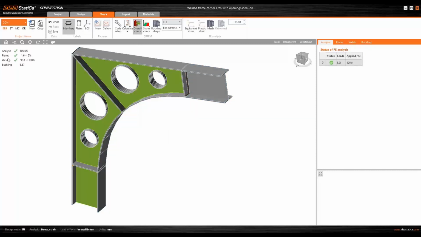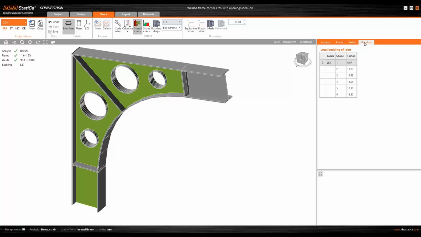Okay, and now what's here at the first side is some result for buckling. We don't have the comment that it's not performed anymore, and we have some number. So what is this number? You can also see another tab was added in this top ribbon of the left tables.